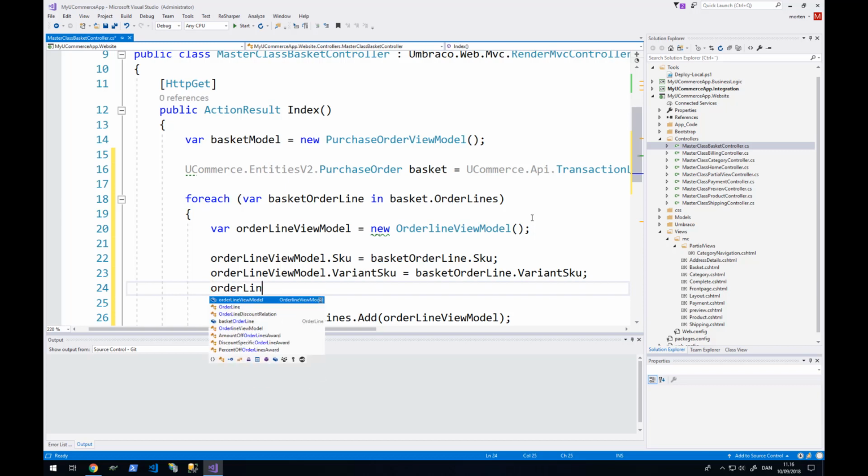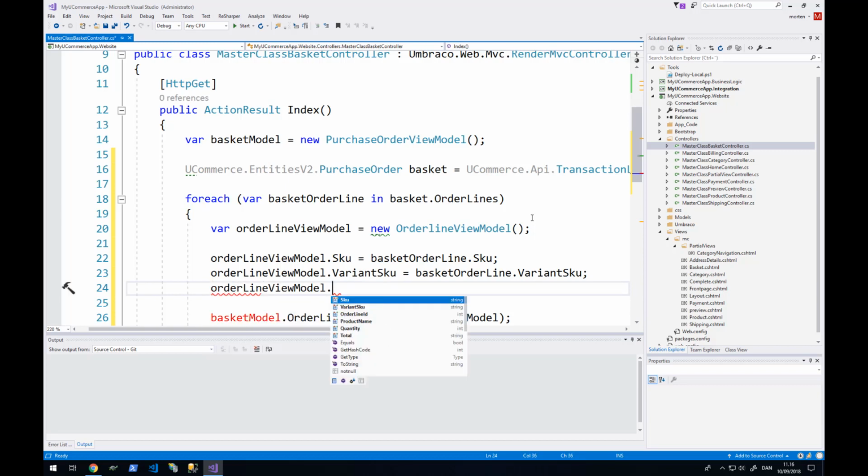Also, the next thing that we will be mapping here is the price that we have as a total, which is a string. In this case, it's because we want to display a currency symbol as well, so it doesn't make sense to map it directly into a decimal. The price here is also special in the discussion that we just had.